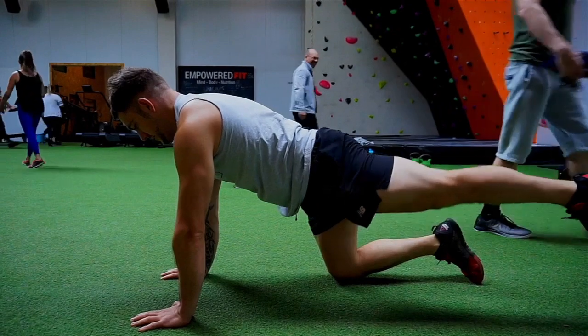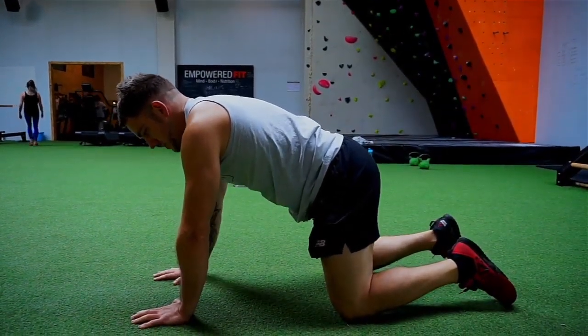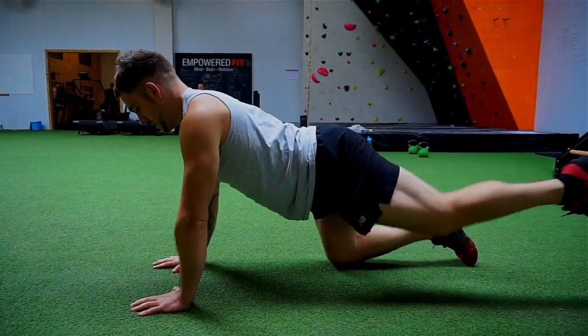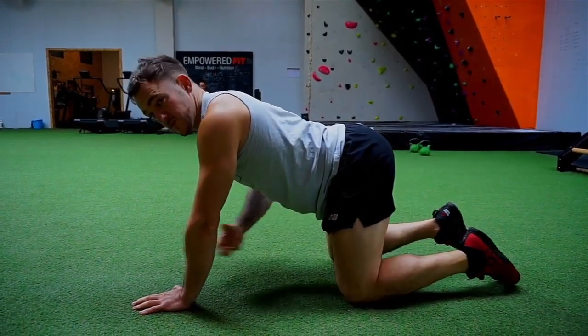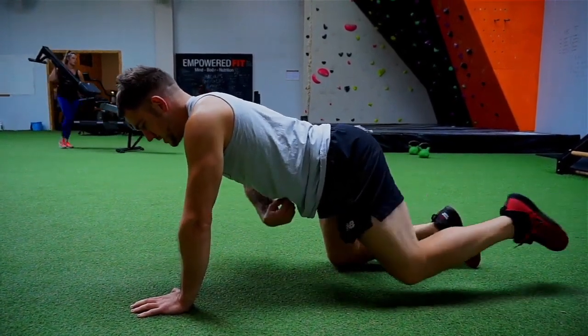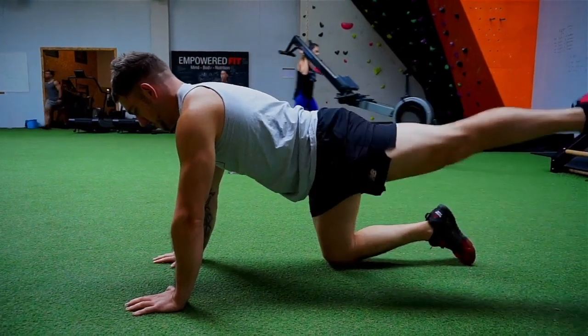That's the first progression of that movement. But while you're keeping this nice and tight, what we don't want to see is this happening, the arch of the back and lifting. That's not using the core muscles at all. It's more just allowing the spine to relax and it's putting loads of pressure on the back. So while you're doing the movement, core nice and tight, solid base.